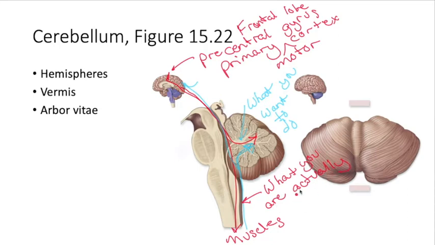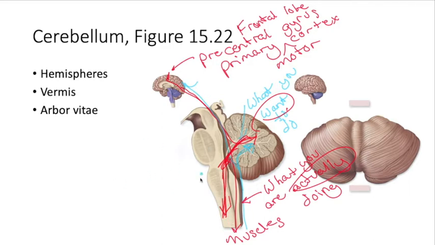what you are actually doing. There's often a disconnect between these two. What you want to do doesn't actually match up to what you're actually doing. You'd like to be a good dancer, and maybe you're not. So there's a mismatch here. If the mismatch is bad enough, and often it is, the cerebellum will intervene a bit. And the cerebellum, in red again, is going to send out information down to the muscles.